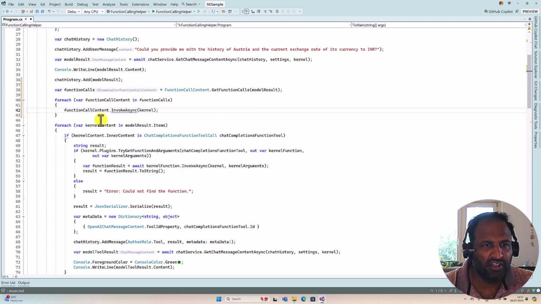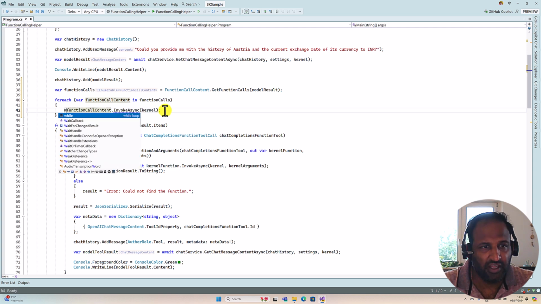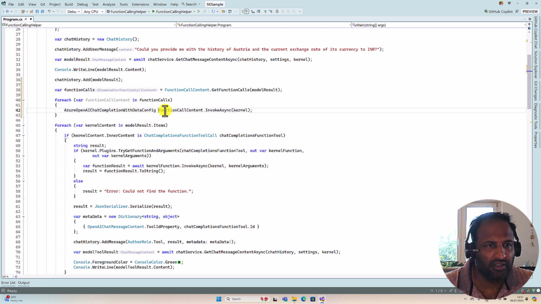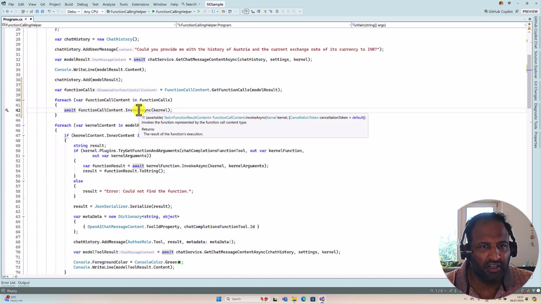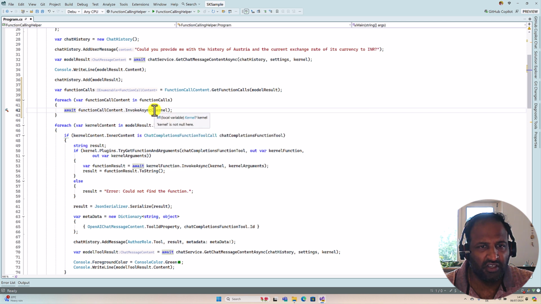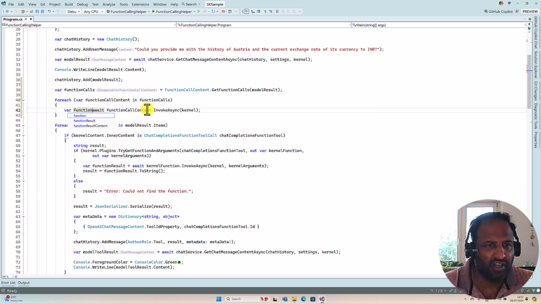This is an async function, so we have to add await here, and this function's return value is a FunctionResultContent.